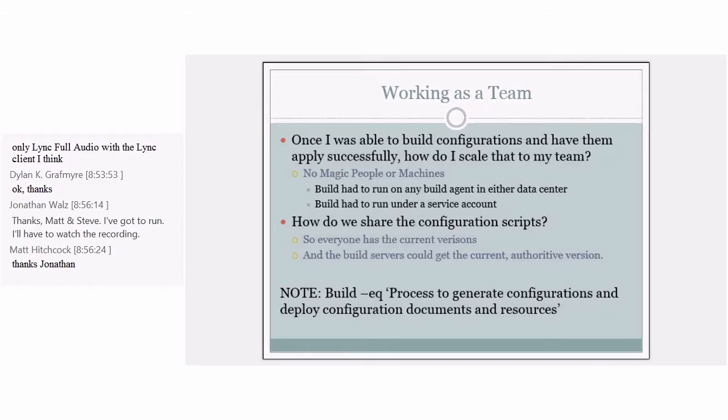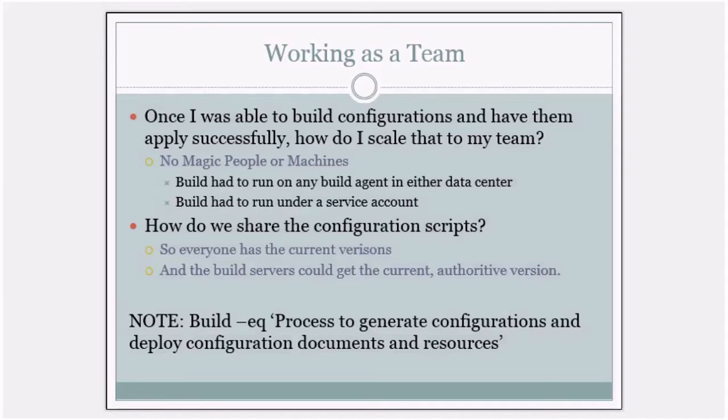Well, at Stack Exchange, that wasn't so much of a problem because we were already heavy users of source control. All of our scripts, all of our Puppet configs, they were all in source control. Initially, we used Mercurial, and eventually we switched to Git. And so that helped us make sure that everybody had the most recent version. If they tried to check in an old version, it would say, hey, you got an old one, pull down the new stuff and make sure it's correct, or make sure you merge correctly.